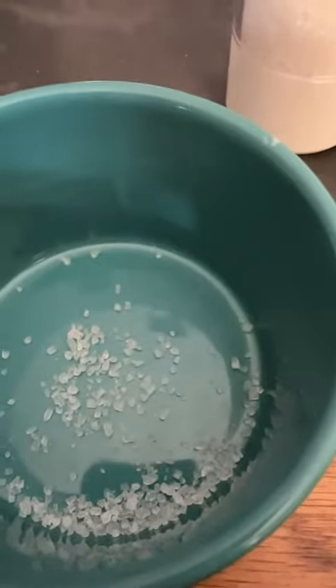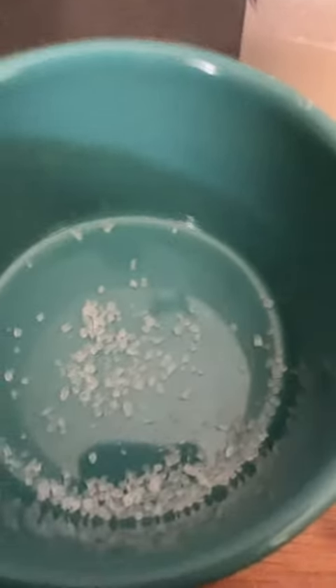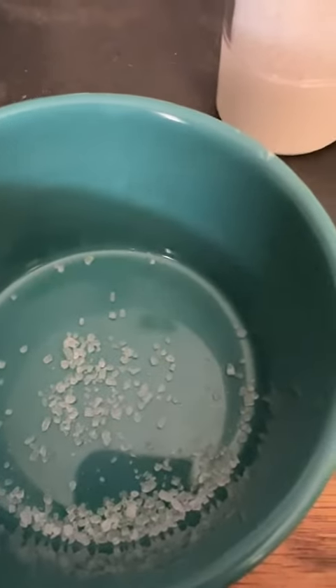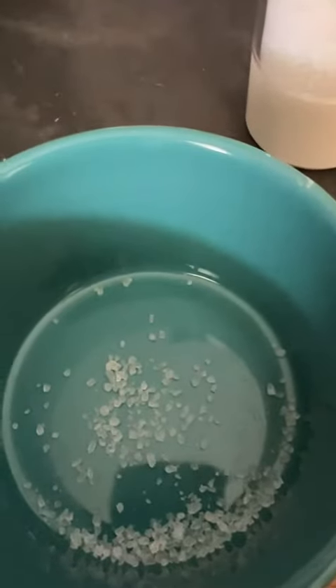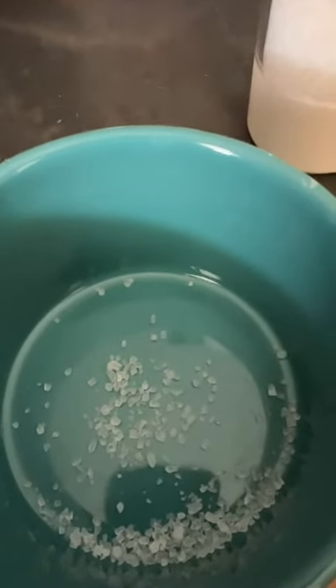I am using it in an electric grinder, and so for the purposes of the video I will show you what it grinds down to. My grinder has six settings, and I just know that it's a good one for the way I like to put it on my food and my salads.